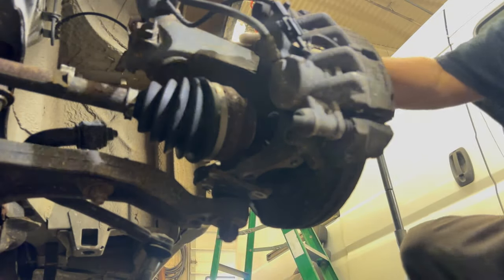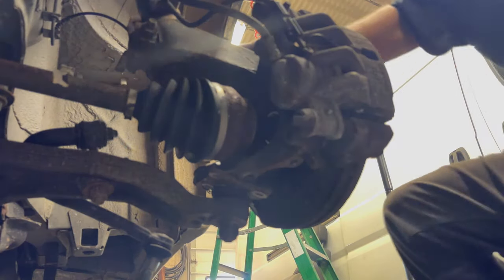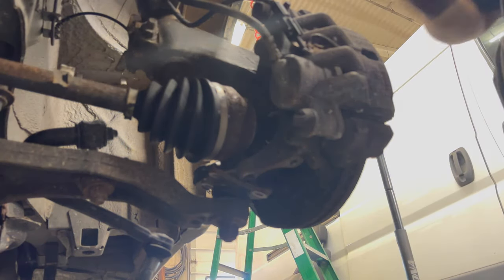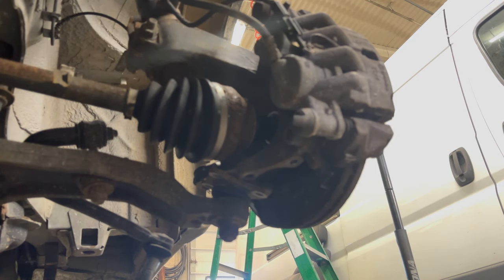All right, this is where it gets quite funky, and it needs some prep as well, which is a pan in case the transmission decides to start leaking. Hey, I got a wireless mic. I can keep talking. In case, when the axle comes out, there's nothing holding the transmission fluid in behind the axle seal, so it can tend to leak.